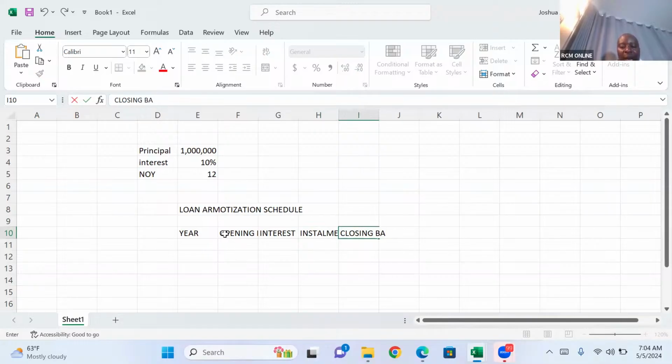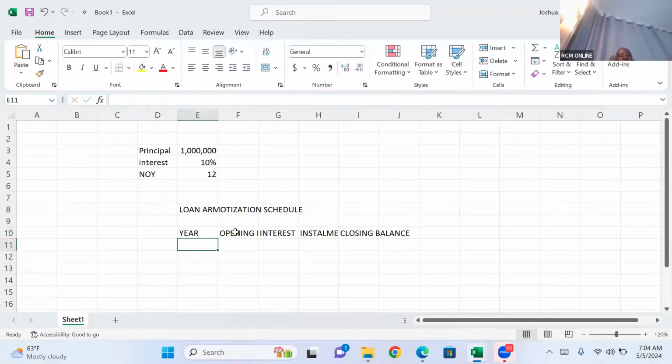I would want these words here to be seen, all of them.